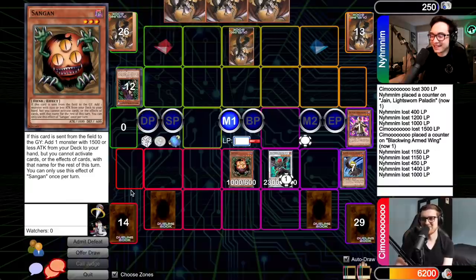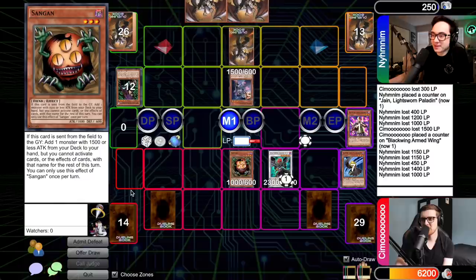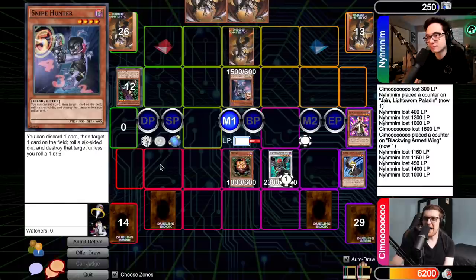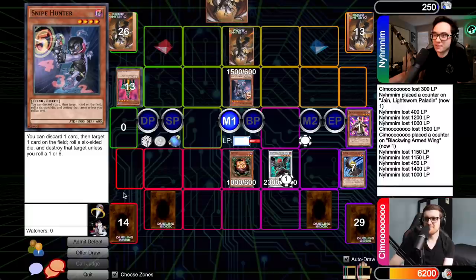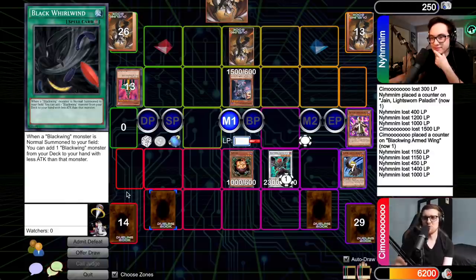Standby, main. It's fine. I will normal summon Snipe Hunter. This has been a bad omen the last time I let this live, so I'm thinking if I want to. Yeah, snipe is fine. Okay, I'm going to snipe. I'm going to discard Jinzo. I'm going to target. Oh, what do I want to target? Because I can attack over that stupid Armed Wing now. You can. Let's pop this back row. Sure, roll for it.